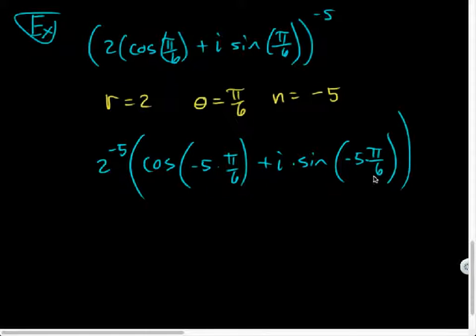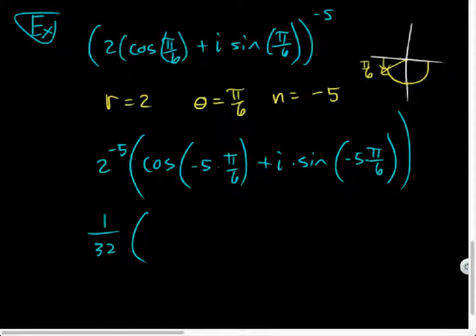That's exactly the same thing. My apologies. 2 to the negative 5th is the same as 1 over 2 to the positive 5th, which I think you guys realize is 32. And cosine of -5 pi over 6 is right there. So the reference angle, as de Moivre would pronounce it, is pi over 6.